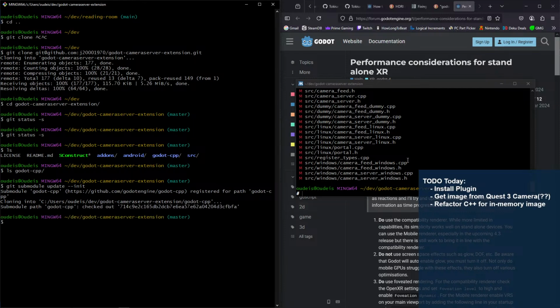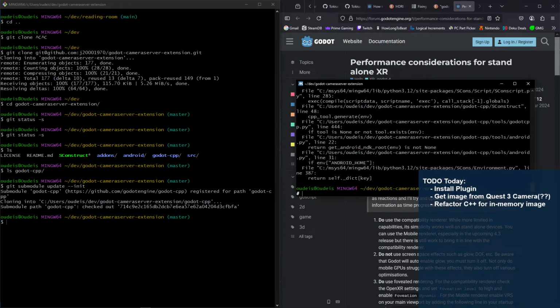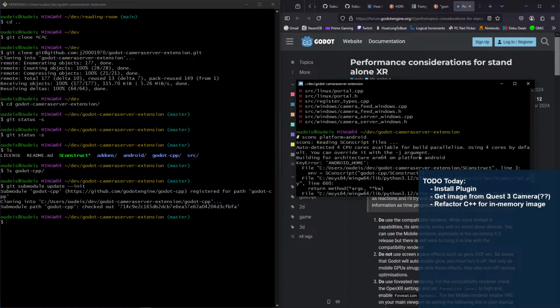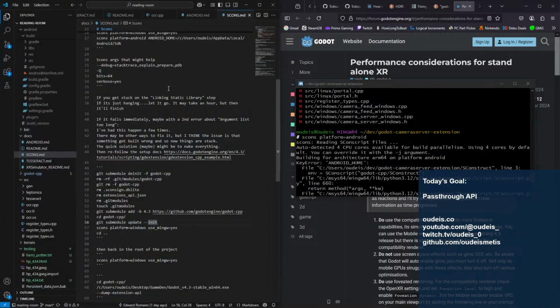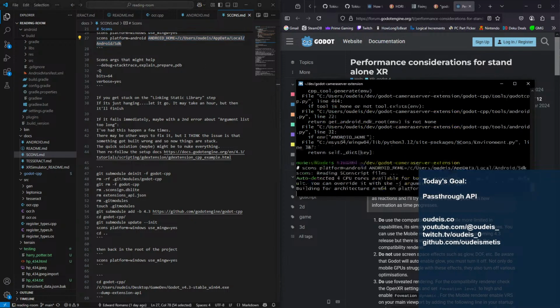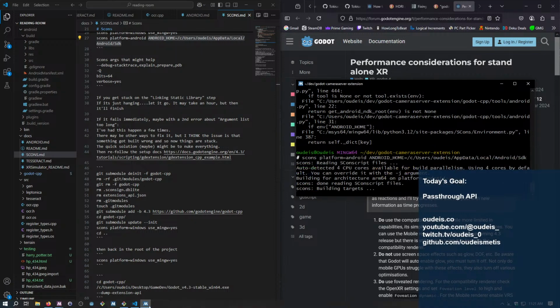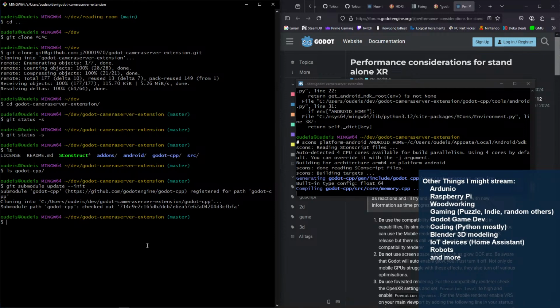Cool. Now, I might get a better error now. Yeah, can't find Android Home. Sweet. So, now maybe it'll run. And it does.